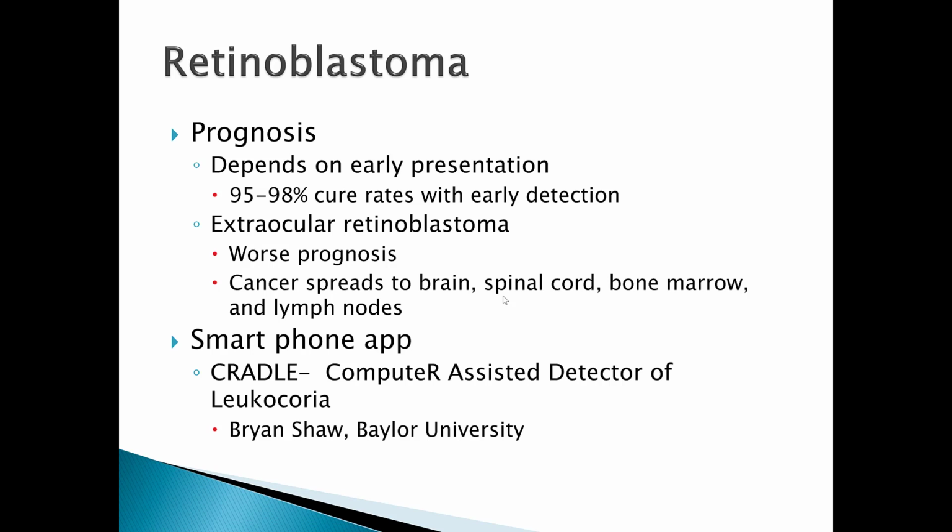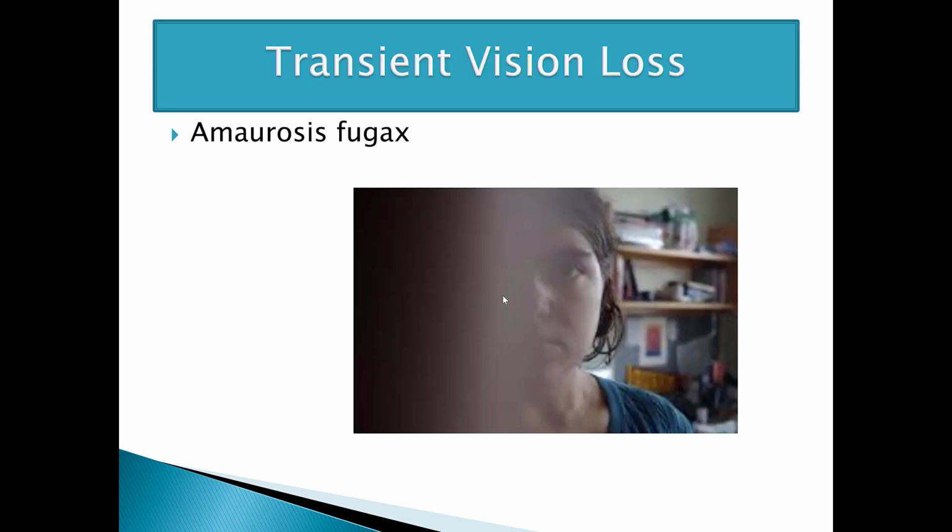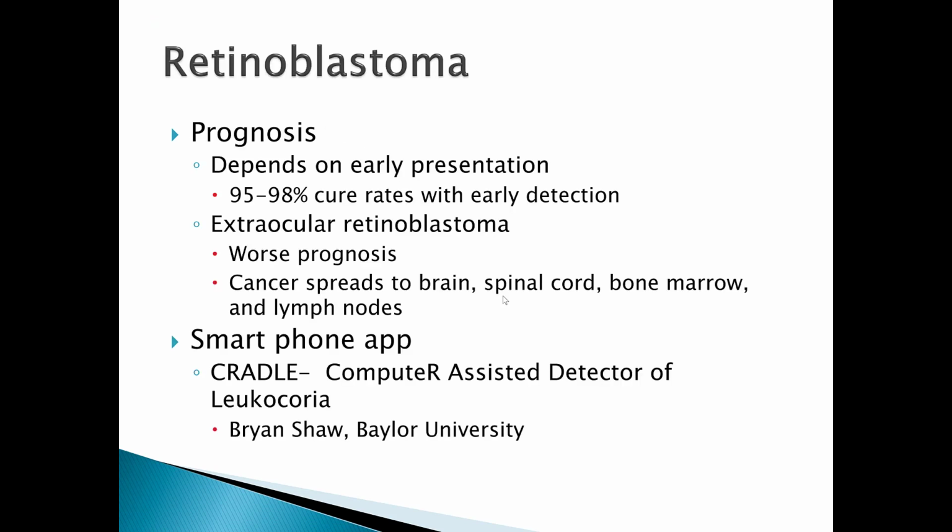And there is a developer named Brian Shaw from Baylor University, who developed the Computer-Aided Detector of Leukocoria. It's a smartphone app that parents can put on their phone to snap a picture to see if a child has leukocoria. So that's kind of a neat little thing that's available. And that concludes the lecture in regards to retinal disease.